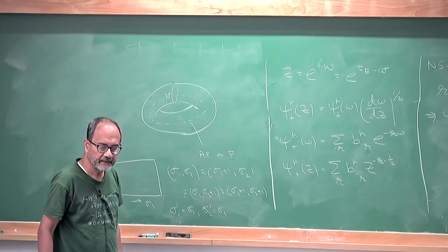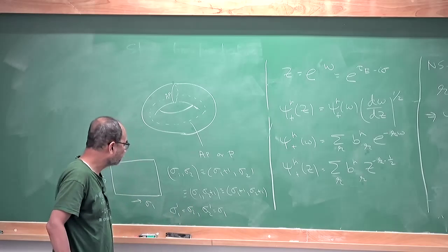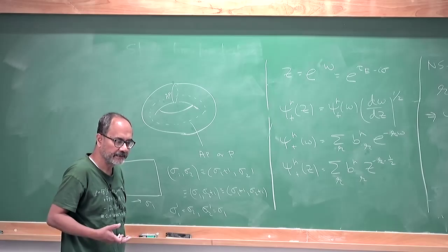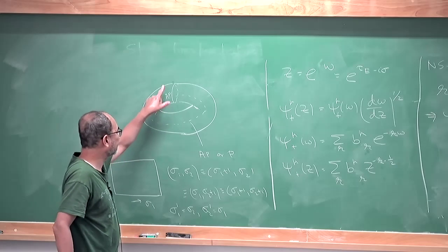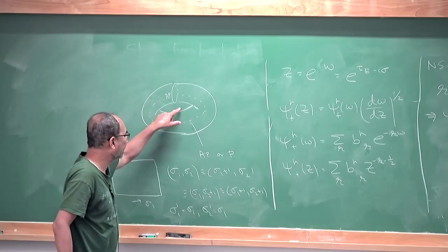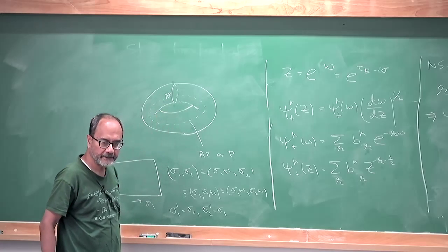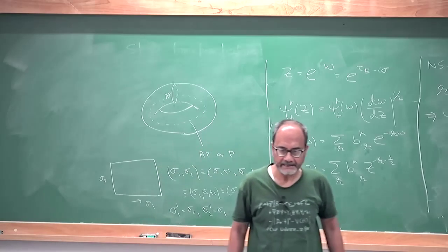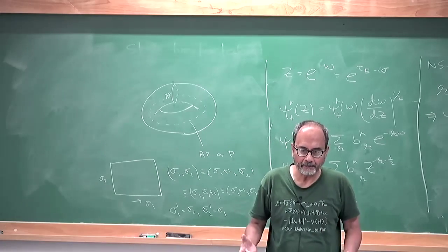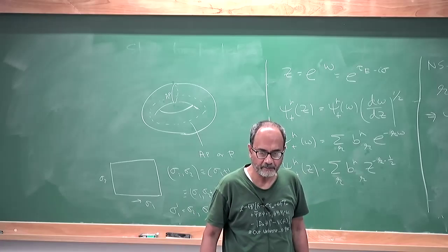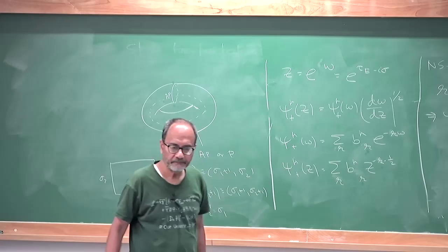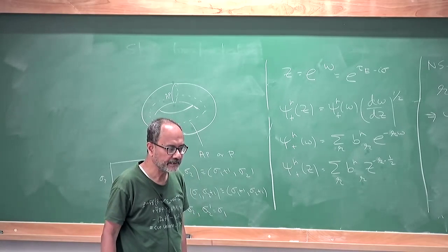But if you make this, then this anti-periodic and periodic boundary condition gets exchanged. Here you are saying that in sigma 1 direction you have anti-periodic, in sigma 2 direction you have periodic. But if you make a coordinate change, then sigma 1 prime will have an opposite boundary condition than what it was for sigma 1. Is this clear?